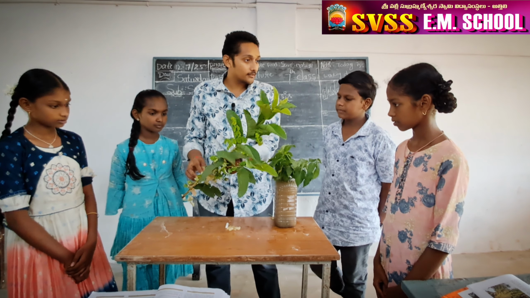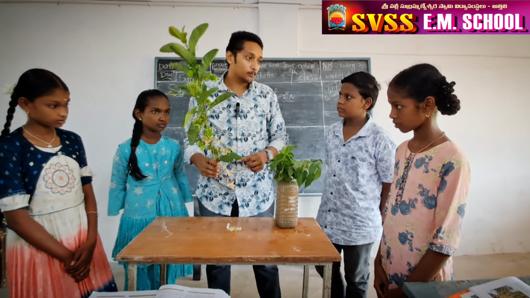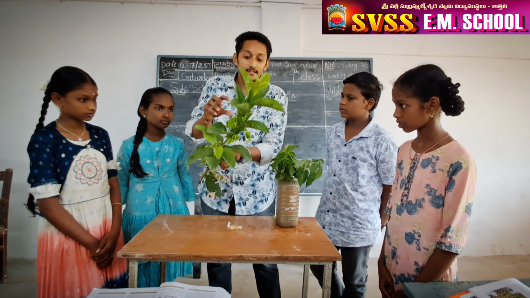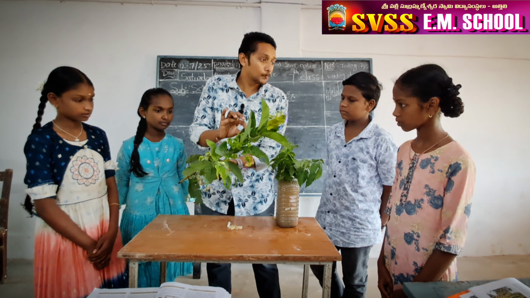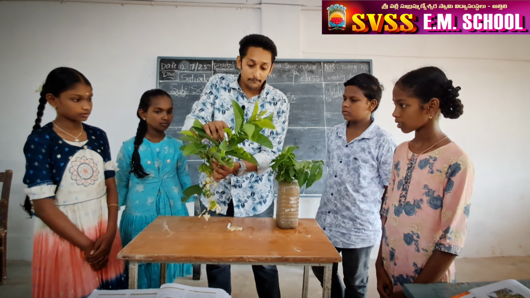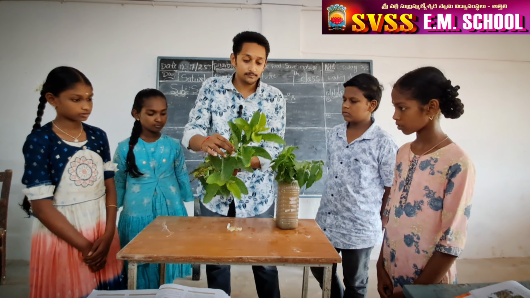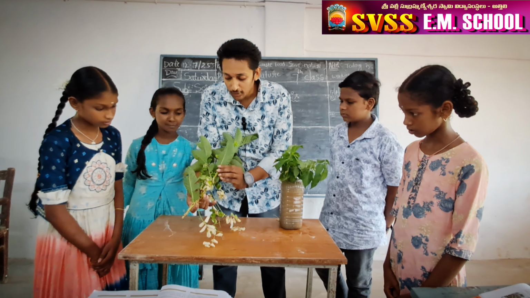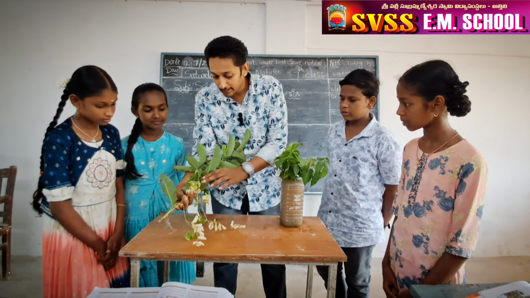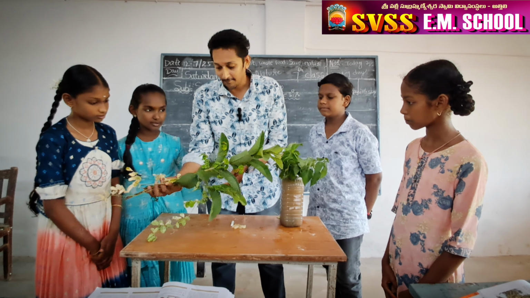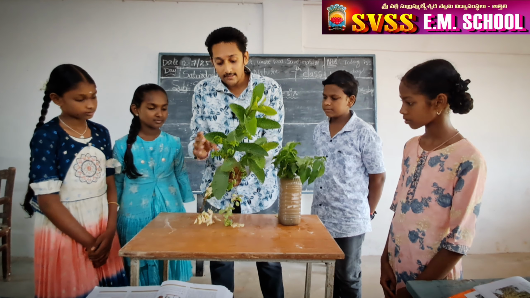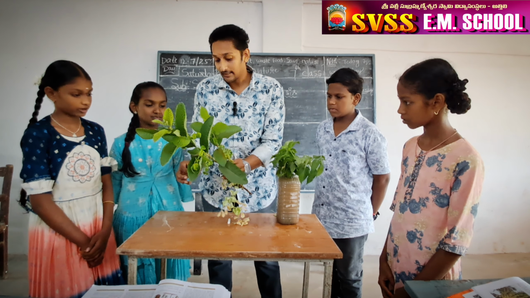To grow, this plant needs a support. In this example, this is the supporting plant. This is the plant which wants the support. Clearly you can see that it completely rolls onto the stem. Completely rolls onto this one stem. To grow this plant, it needs a support. This is a supported one. Okay.